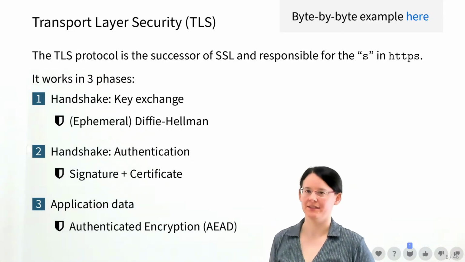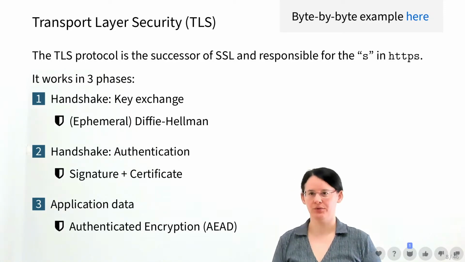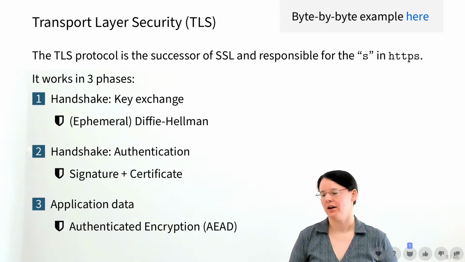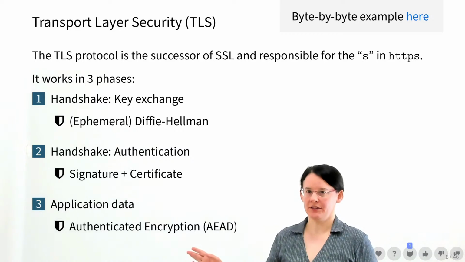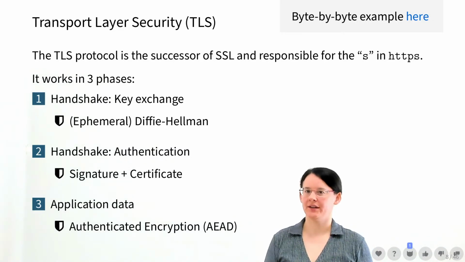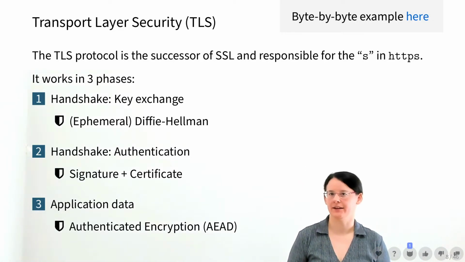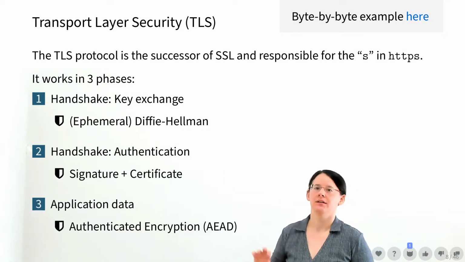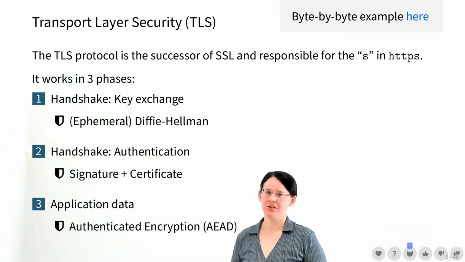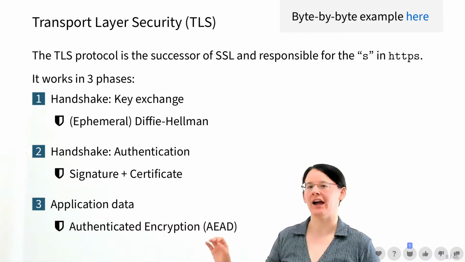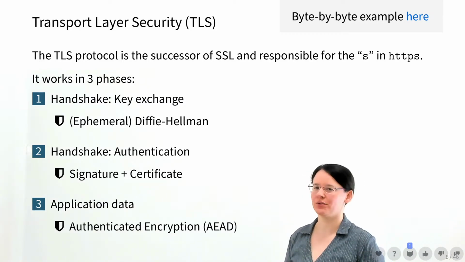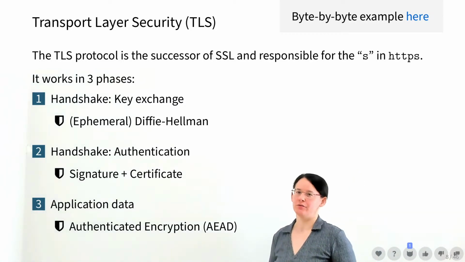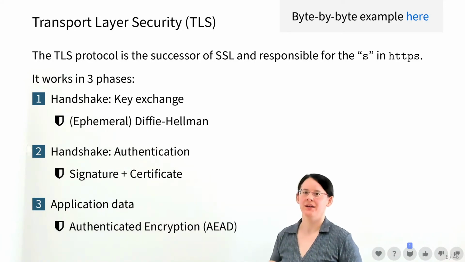So for example, the website sends its HTML to you, and maybe you send some queries back to it. And this is protected then with symmetric cryptography, and in particular with authenticated encryption. This is very similarly done in other protocols. One difference is that many older protocols don't directly do authenticated encryption, but they try to somehow plug it together from an encryption scheme and a MAC. We've already seen this can often go wrong.